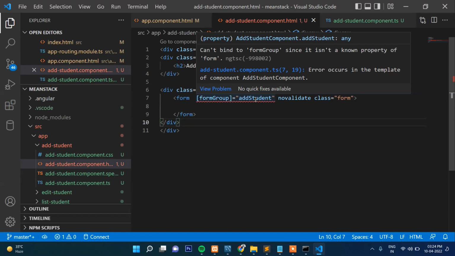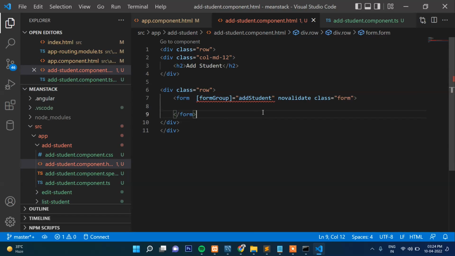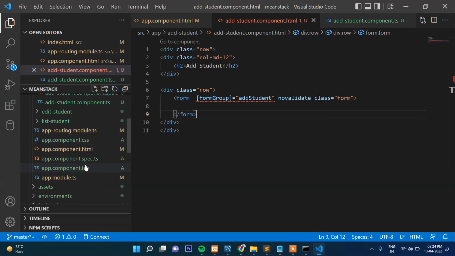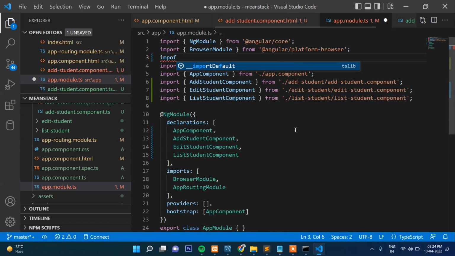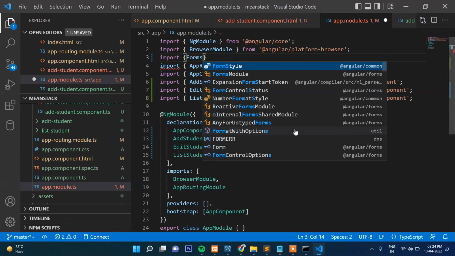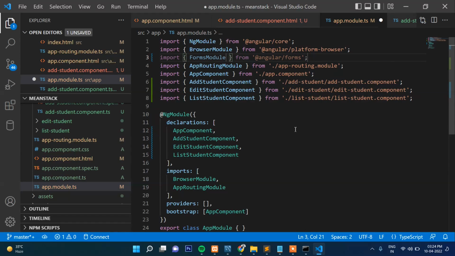Form. Also, let's go to app.module.ts here and import forms module from forms, and we need to import this as well here.